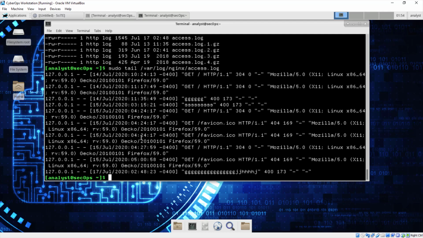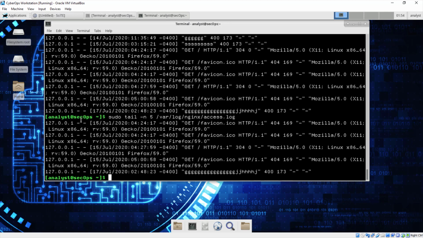But you can specify how many lines you want the tail to show. Let's say I want to change it, so -n to specify the number of lines, say 5. Now it has been reduced from the default 10 to 5 lines on my screen. You can also use tail with the -f option.